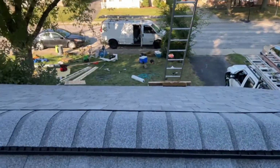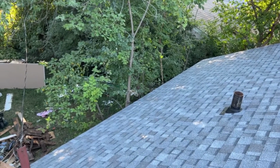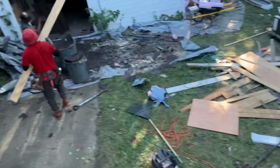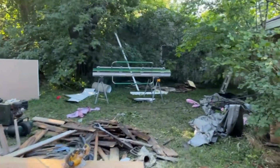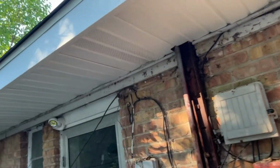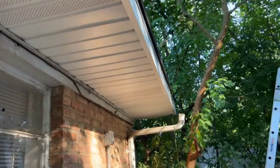I'm gonna go up on the garage right now and do the final pictures up there. But basically, we are good to go. We are golden. So we're gonna come down the roof. Hopefully the ladder is still there. I'll show you the rebuilt soffit and the rebuilt fascia. There's Manny right there, our foreman. Cleaning up, everybody doing their job. It's a whole heap of mess over here right now, but that's okay. It's all gonna get fixed. There's the soffit and fascia, full soffit, full fascia cover. Look at that. That is gorgeous. That's just how we do things here, folks.